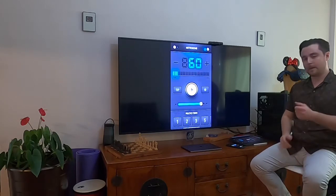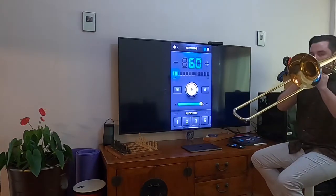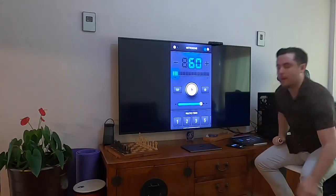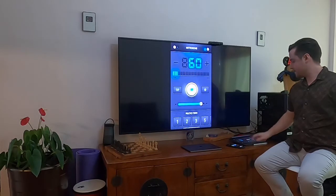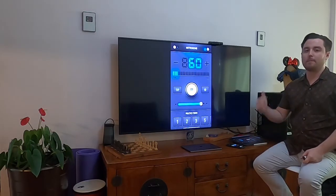And what we're going to do is I'm going to pick up my trombone for a sec and give myself a B flat. Do. And I'm going to do a scale. Got my B flat. Found your B flat. 60 beats per minute, 4 beats each note, going up the major scale.